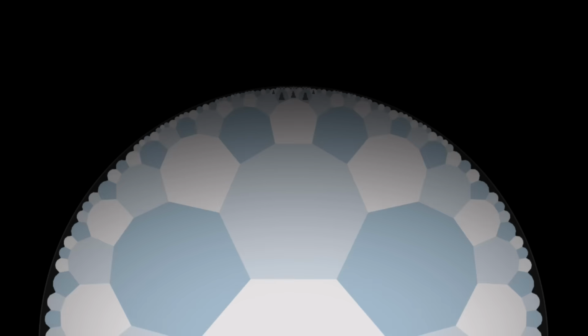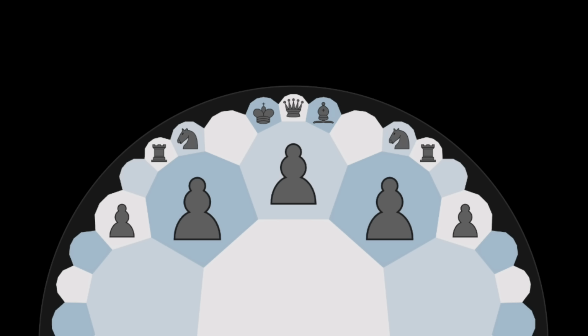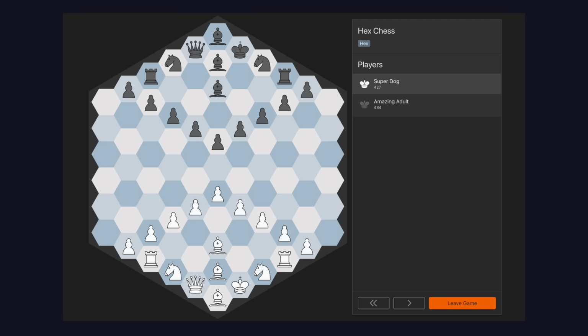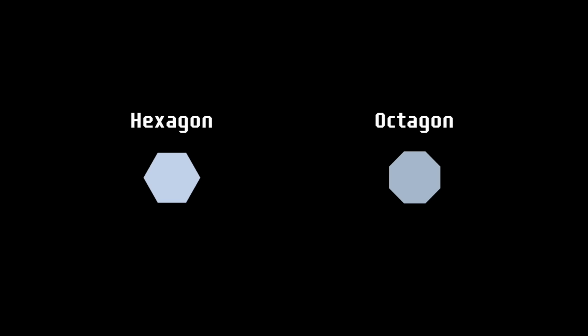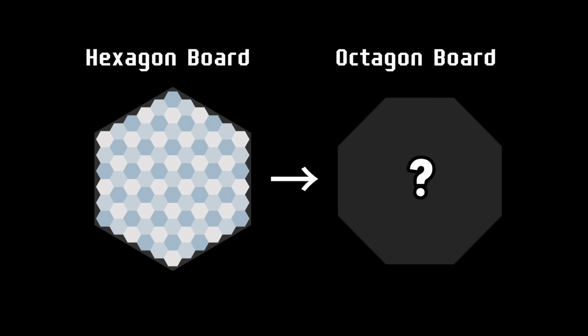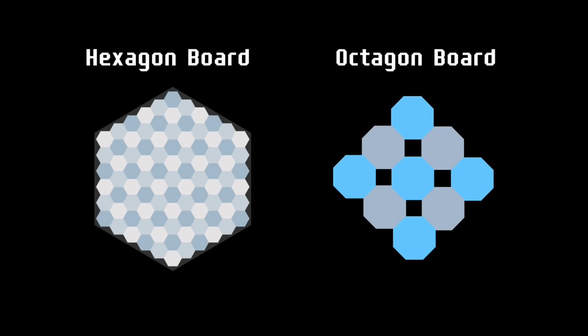I first had the idea to build chess on a hyperbolic board over half a decade ago. My friends and I had just implemented hex chess into our chess website, and I was wondering whether octagons, the next even-sided polygon up, could also be used for a chessboard. Unfortunately, they don't fit together nicely like hexes do. See here, you need more room to fit 3 together at a point.